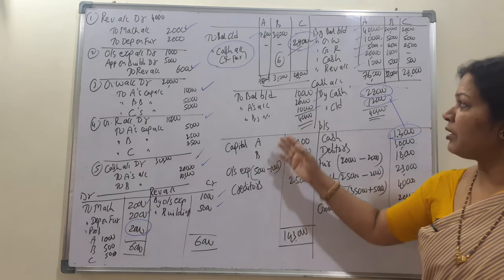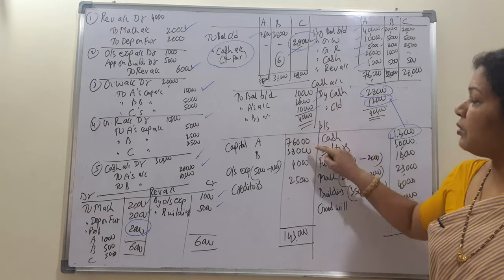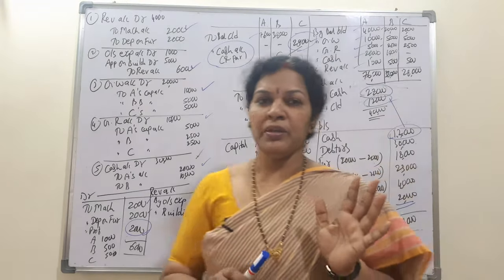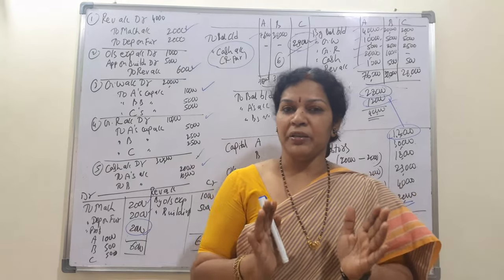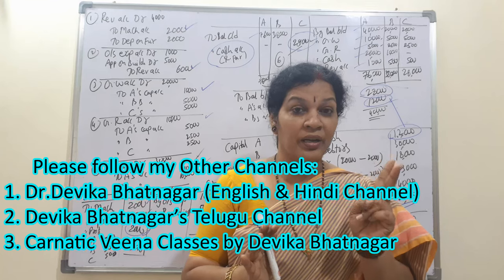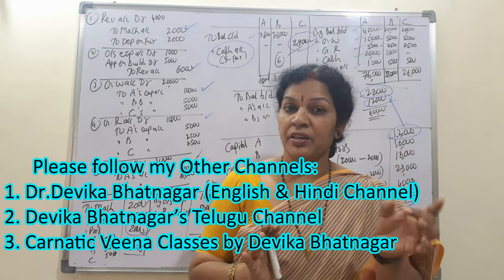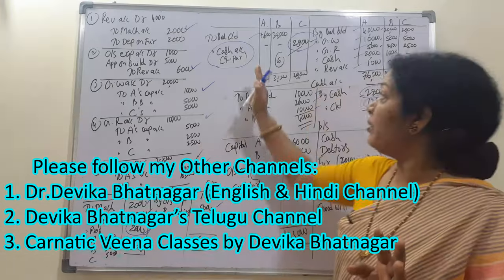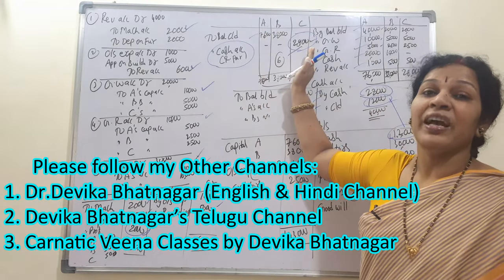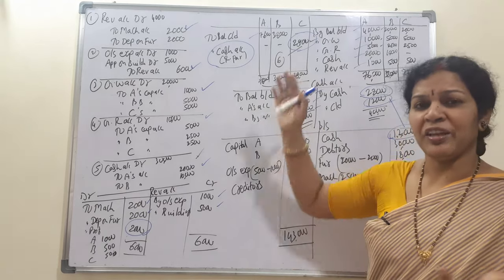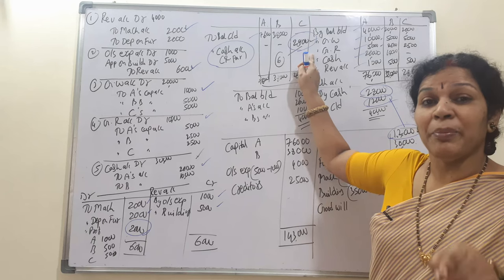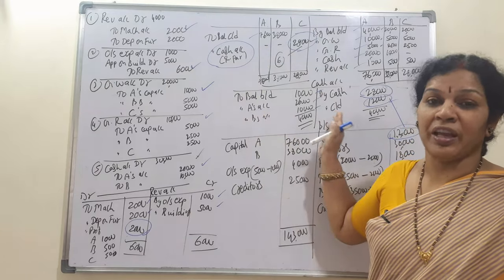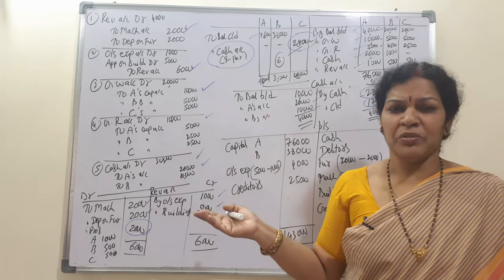Now, liability side, capital accounts of A and B, 76,000 and 38,000 we have written. Outstanding expenses, creditors. That's all simple. So, what you have to remember in this retirement of a partner, the very important thing is goodwill. Another thing is that when a partner is retiring, that amount he has to take back. That's not called a carry down. We don't call it a carry down. We say it is cash: get off from the business, take the cash and go. So that is why the carry down amount of the retiring partner, we say it as cash, very important. That has to be considered in the cash account also. The rest of the problem is normal.